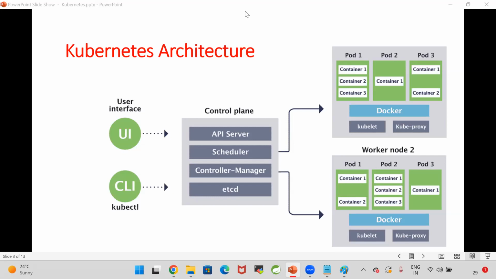And sir, is this architecture only for our understanding, or when we send the request from the user interface or CLI, do we have to mention these things? This understanding is only for us. It will all be taken care of internally by the control plane. From our side, we will just send the request to the API server. As a DevOps engineer, we will write the configuration and send it to the control plane. Control plane will internally take care of all these things. Got it. We are just learning how it works internally.